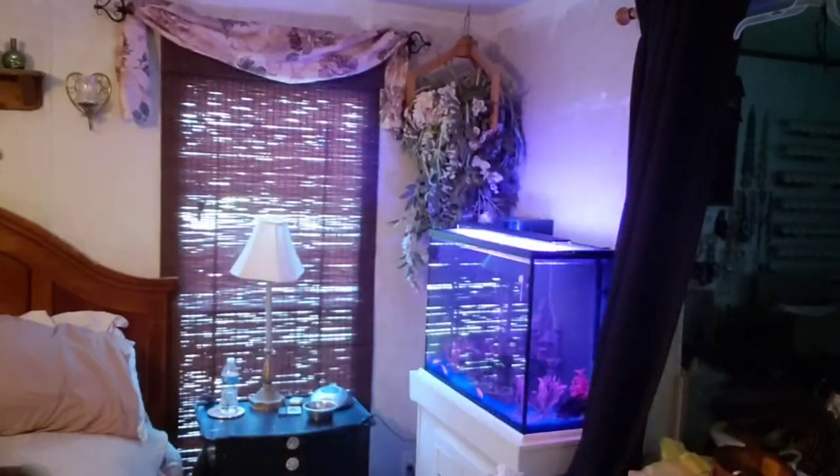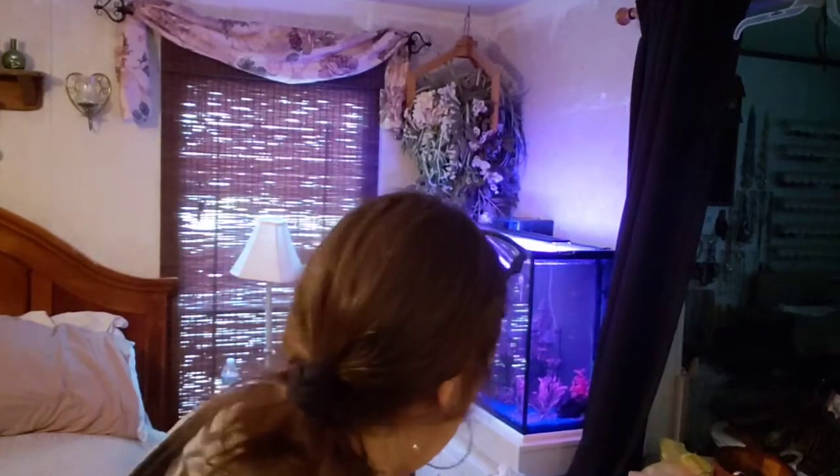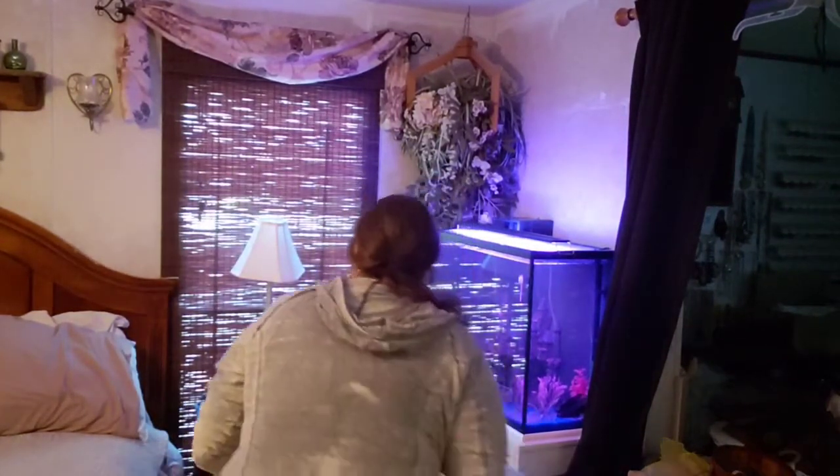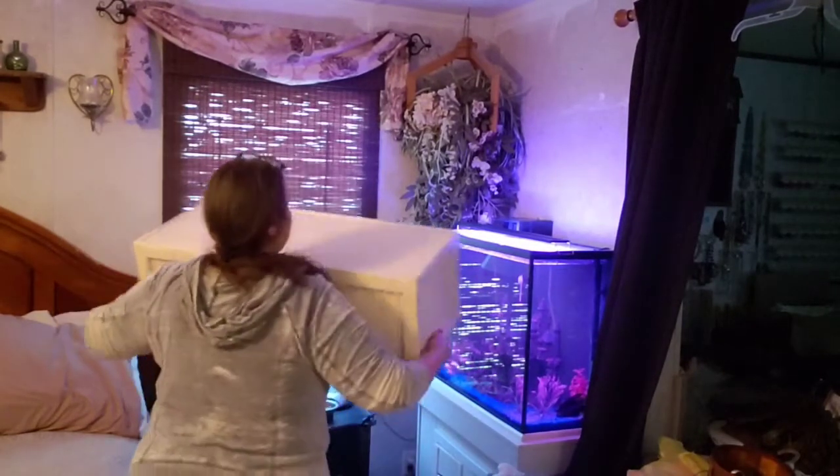Well, I cleaned it, but I made a disaster out of my tank, but it'll clear up shortly. I've got a bad habit of grabbing the filters out themselves, and it's got a basket where you can lift it up. That's what I should do, but I start pulling them out, and then all the stuff comes off the top of the filter and messes it up. So, I'll see how this looks. If it works. Oh, please work.